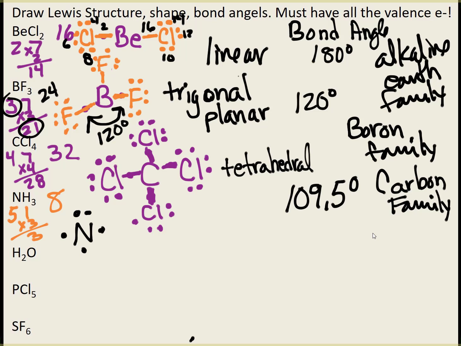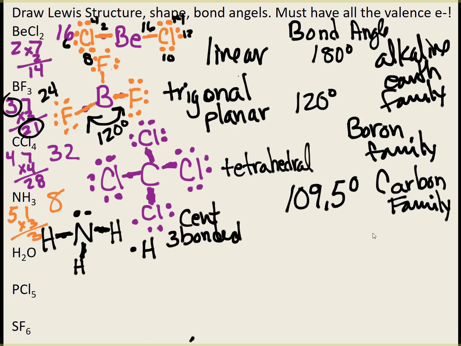So I'm going to put a hydrogen. Remember, a hydrogen just has 1 dot. So I'm going to put a hydrogen right here. And I'm going to make a bond out of a dot from hydrogen and a dot from nitrogen. And then I'm going to put one here and make a bond, and right here and make a bond. Okay, so around my central atom, I have 3 bonded pairs. And this is again around the central atom, I should say, not molecule. The central atom has 3 bonded pairs, and it has 1 unbonded pair.